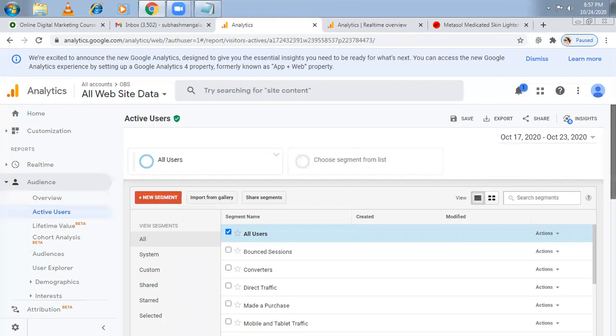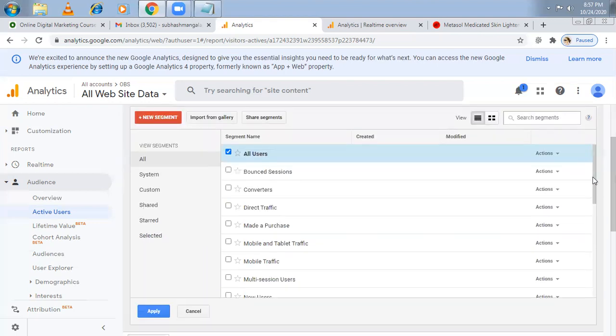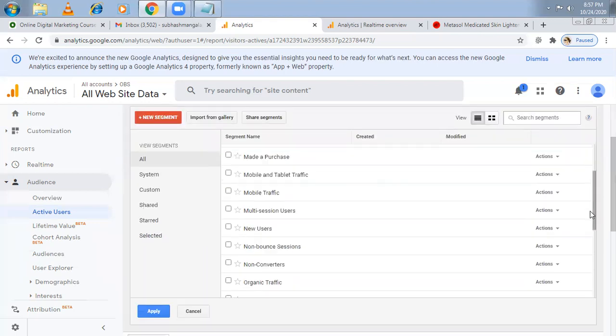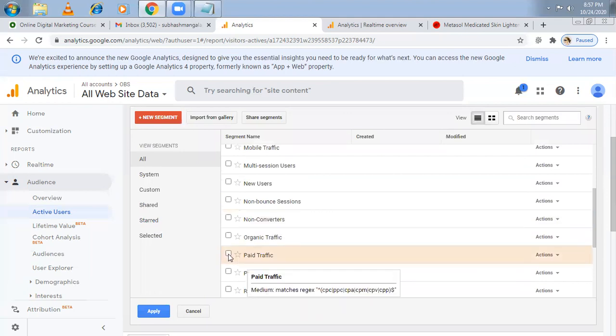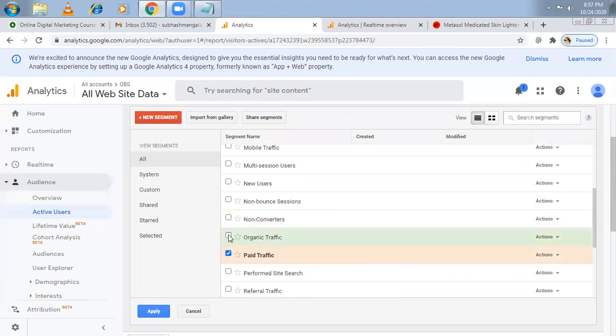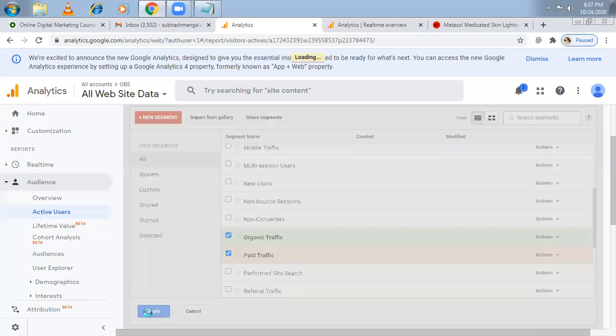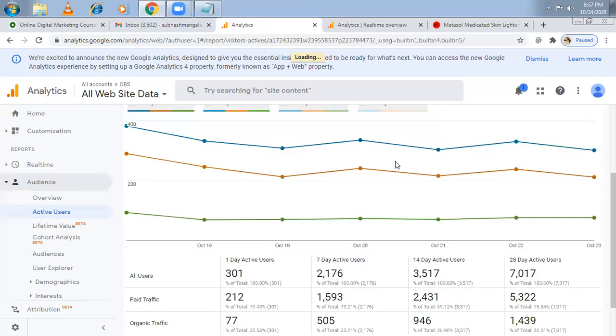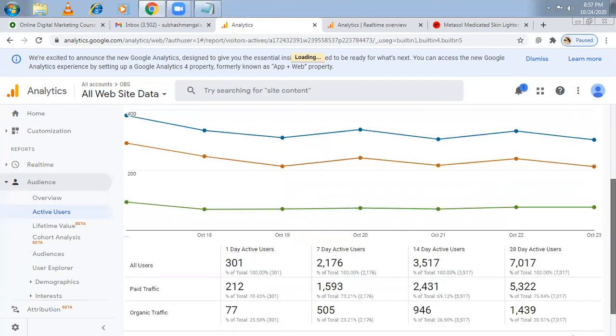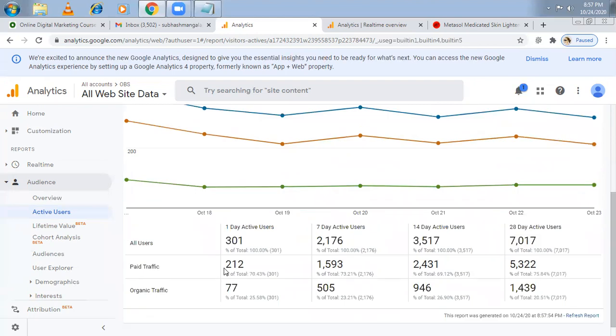Let me use the default segments. Now, what I'm more interested in is how much of my paid traffic is coming and organic traffic is coming. Apply. Now you have 3 data sets: one is all users, one is organic, and one is paid. So out of 301, 212 from paid search, organic 77.